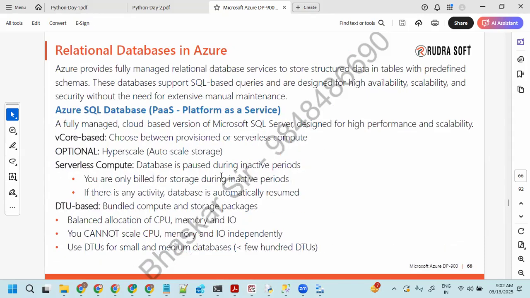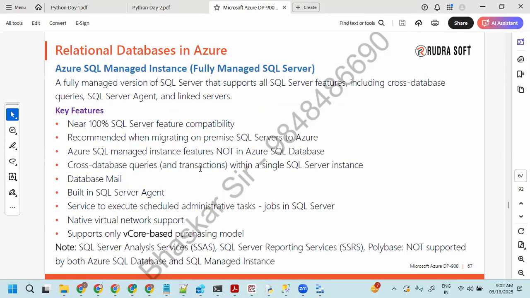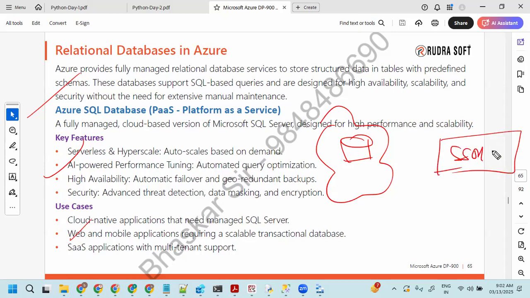Okay, so relational databases, I'm going to talk about it. We'll do one thing, I'll stop it here. Tomorrow I'm going to start talking about relational databases in Azure, as I told you. How we can use SQL Server in Azure, and what the different platforms are. Theoretically you can go through them, but practically I'm going to show you how to set up Azure SQL Server and how to access it with SQL Server Management Studio, SSMS, so that when we start working with Azure Data Factory from Monday, you can easily understand how to set up the resources.